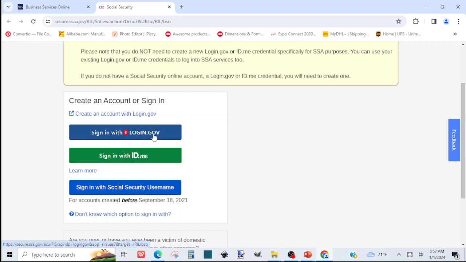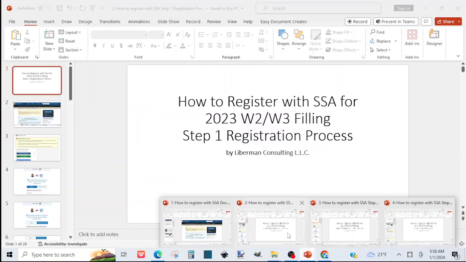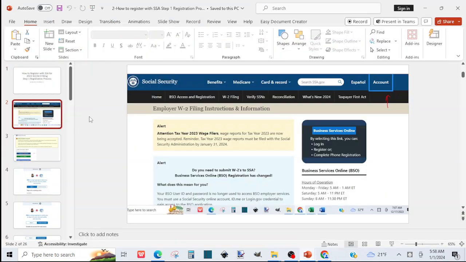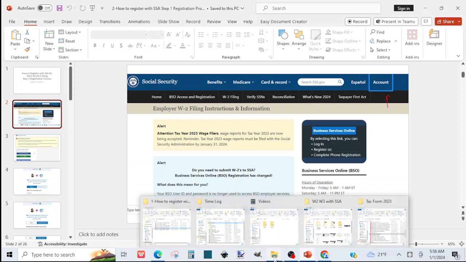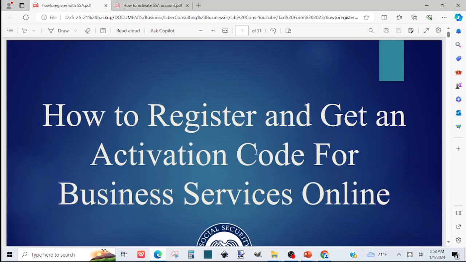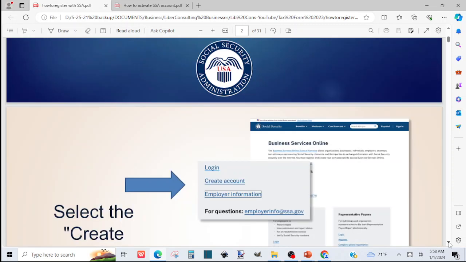The Login.gov registration process could take more than a week. When you start the process, they will get to the point that they will send you a registration code. You will use that registration code, submit it, and then continue forward again, and you could get to a point that they will choose to send you another activation code.